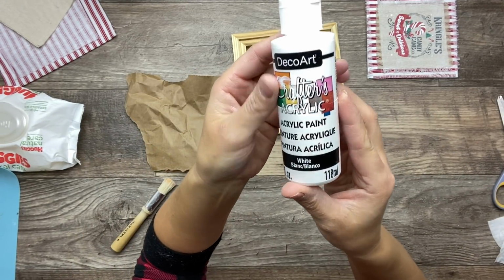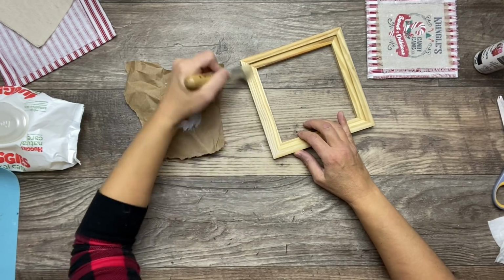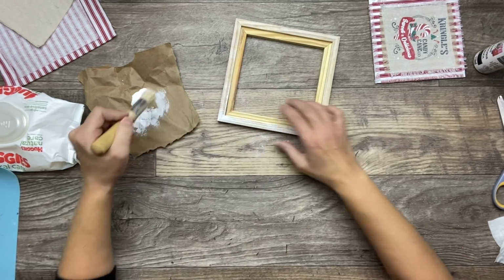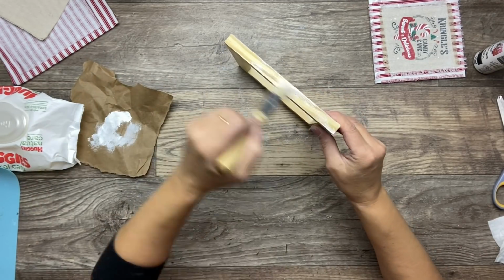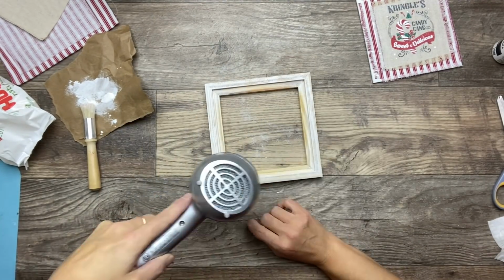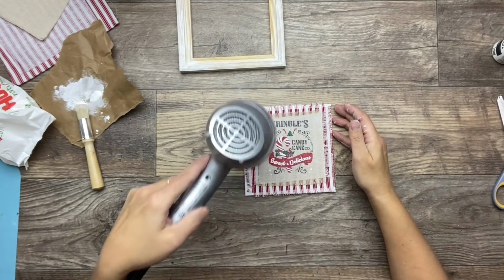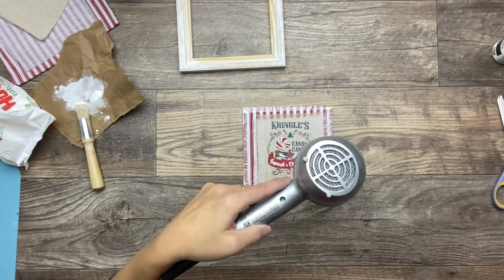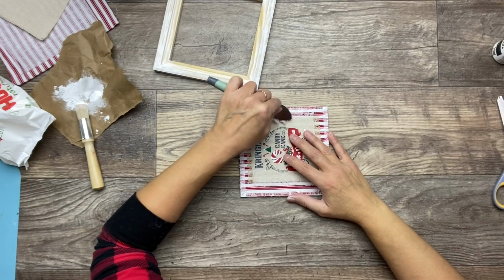Now I'm going to use some white craft paint and I'm simply going to dry brush some of this paint over the frame. I'm going to speed up the process by drying my frame with my hairdryer along with my canvas as well. I'm using a small tool just to lift the fraying on the fabric, just to give it some more dimension.